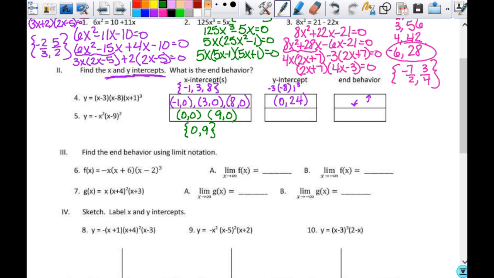Then I need my y intercept. Well, if I have an x intercept of 0, 0, then my y intercept is 0, 0. If you want to plug 0 in for that, it doesn't matter what else is happening. Then the degree here is 4. So it's even and it's negative. So it's going to look like this.